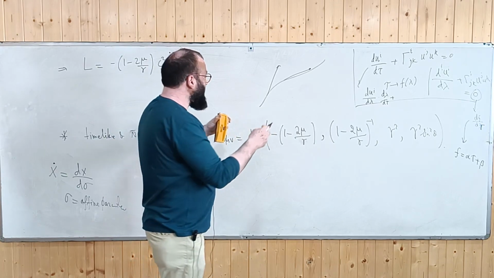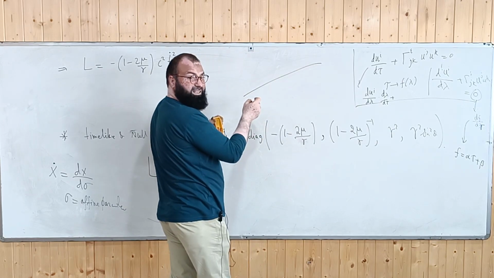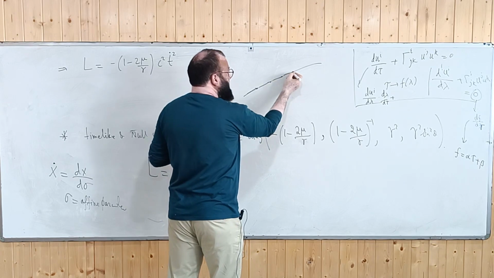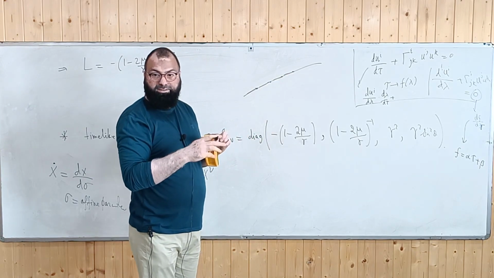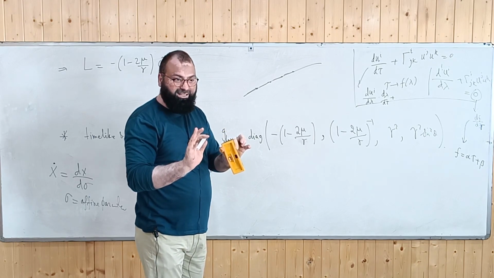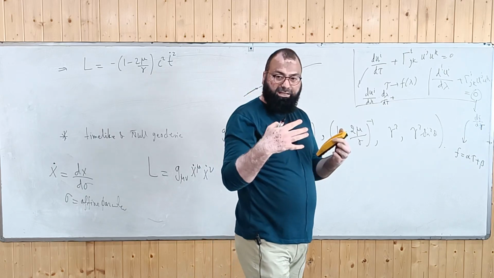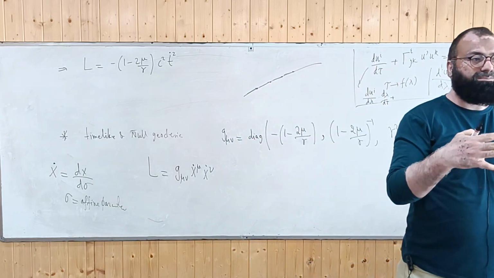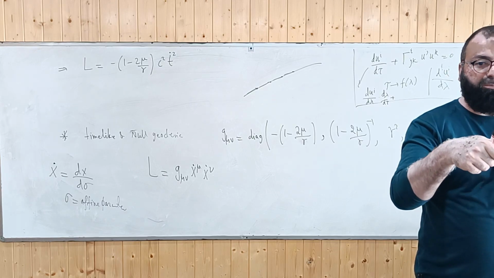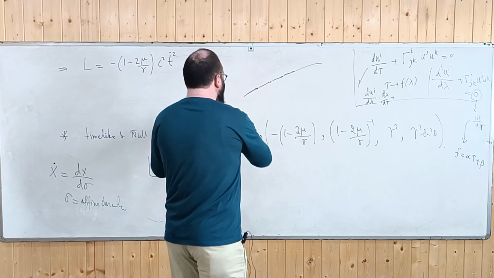Understood? Think of a light ray. It is like this. What is the tangent direction? It is autoparallel to it. So at every point it is along the curve itself. So what is an affine parameter? A curve is parameterized by some affine parameter, it means the tangent to the curve at every point is autoparallel to itself. Got it? Okay.